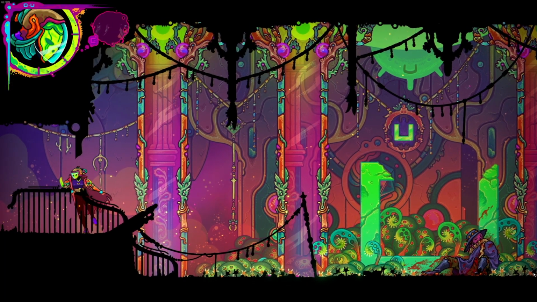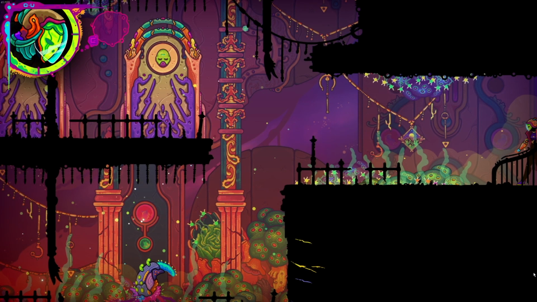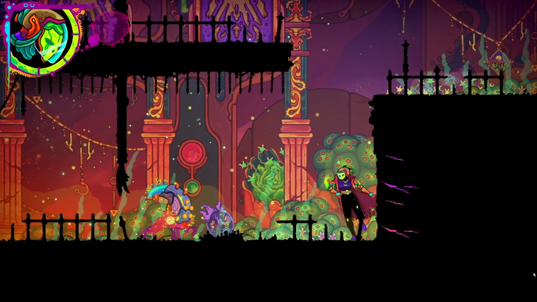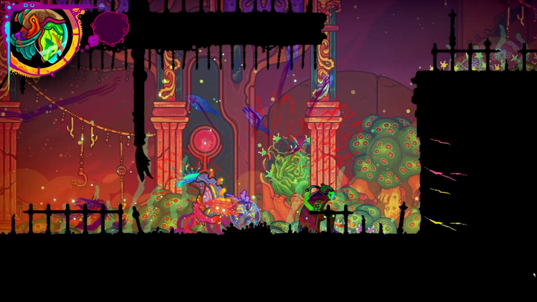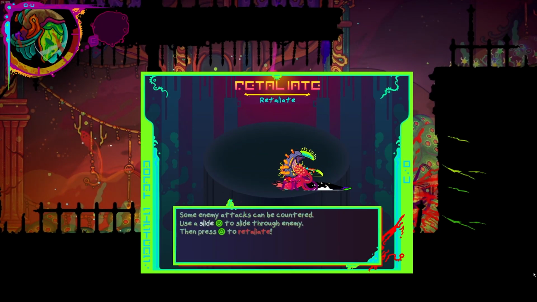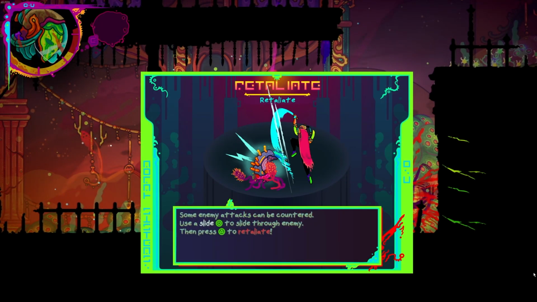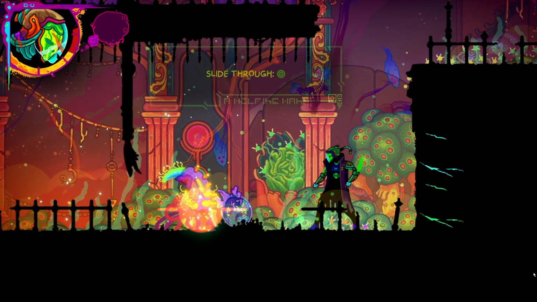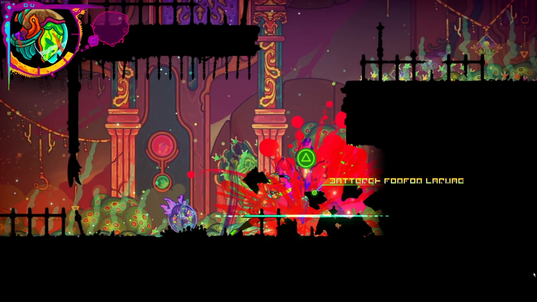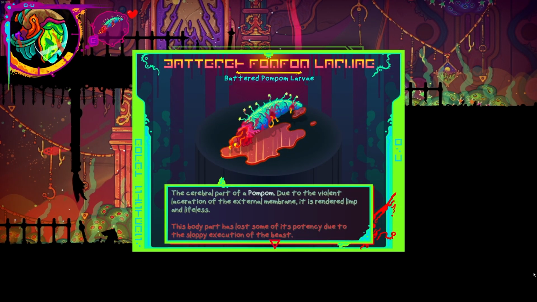And like that, he is gone. I wonder if he's dead. So it looks like we have a thing out here. Oh, okay. Summoning attacks can be countered. Use a slide to slide through the enemy. Press triangle to retaliate. That was a lot of stuff happening.